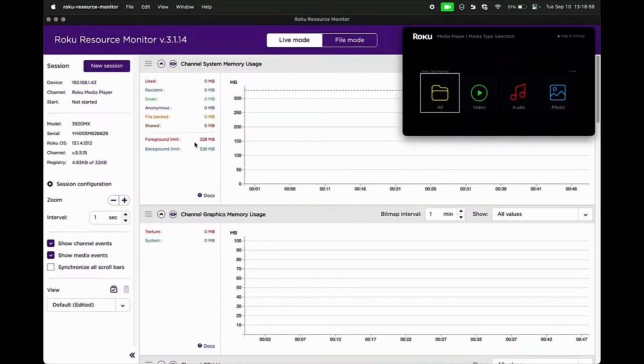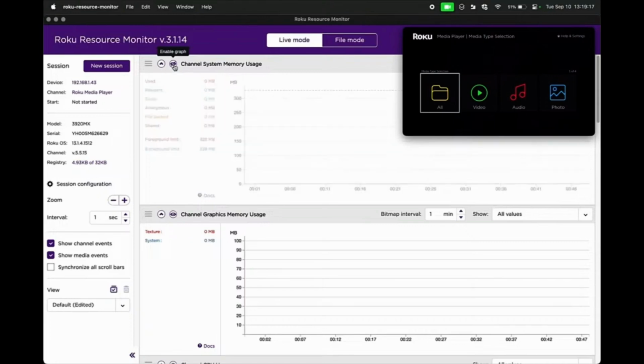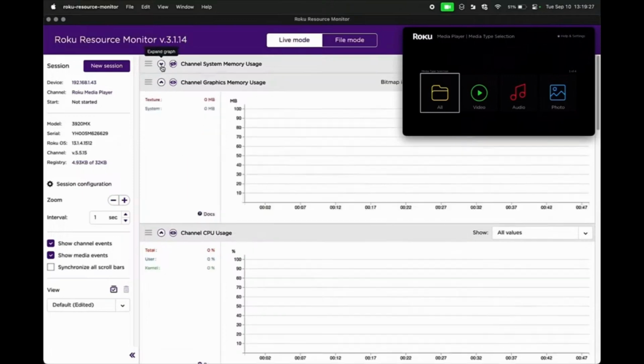All right, the next thing I'm going to do is turn off some of these graphs. For this demo, all we're really interested in is rendezvous and object allocations. So I'm going to turn everything else off using this icon here that looks like an eye. And then you'll see when I turn it off, the chart dims out. Then I can take it a step further, and I can also collapse the graph with this caret icon.